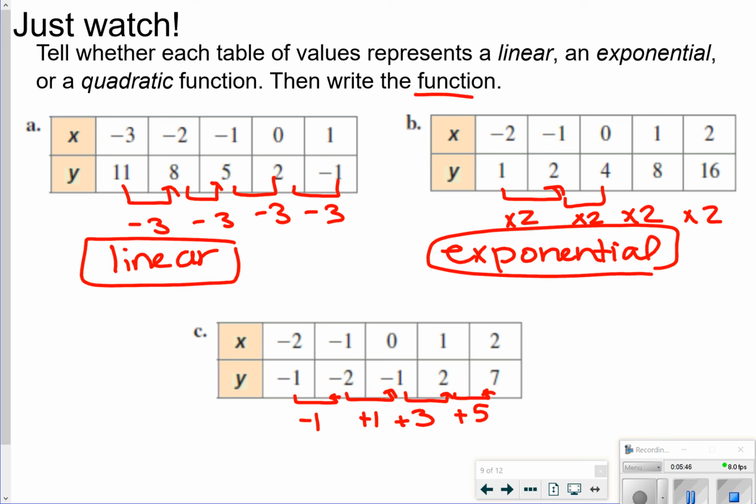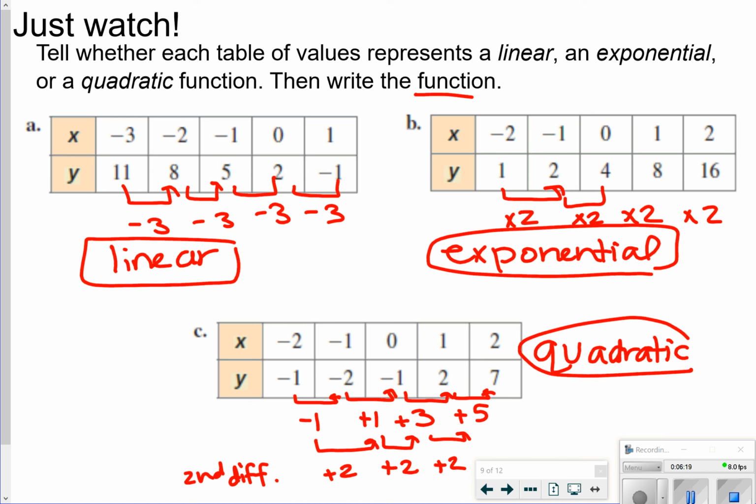What this means, and remember we wrote down in the quadratic functions, the second differences are constant, so now you just look at these. The value from -1 to +1 is +2. 1 to 3 is also +2. And then 3 to 5 is also +2. So that was what I mean by the second differences, is once you find the first differences, find the differences of the first differences, essentially. So this one would be a quadratic function.